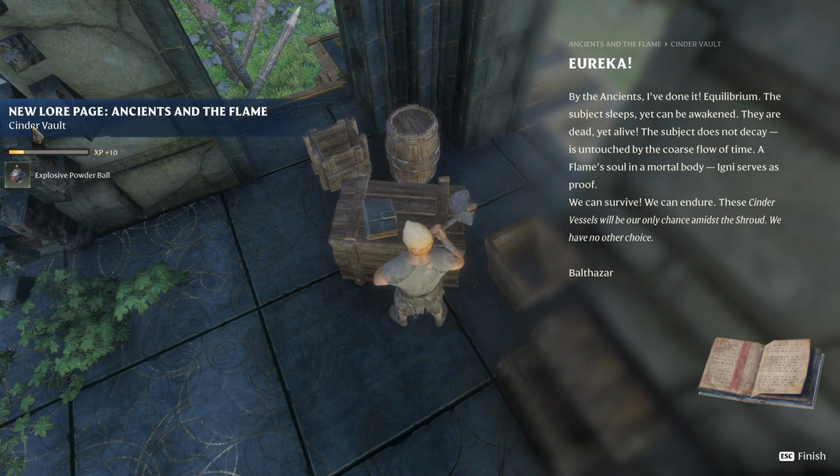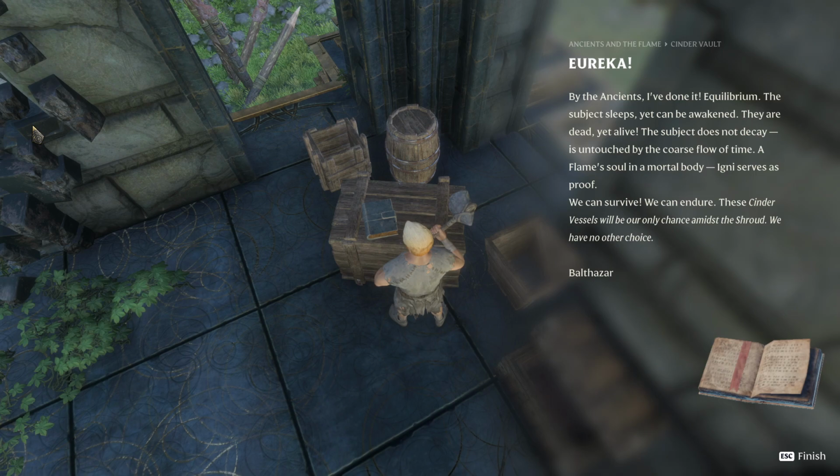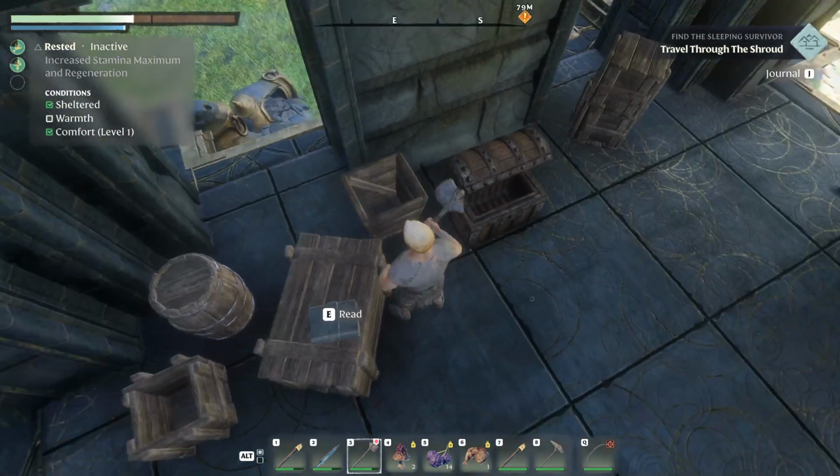Eureka! By the ancients, I have done it! Equilibrium. The subject sleeps. It can be awakened. They're dead, yet alive. The subject does not decay. It is untouched by the flow of time. Flame soul in a mortal body. It may serve as proof. We can survive. We can endure. Cinder vessels. Our only chance is the shroud. We have no other choice. There has to be, right?